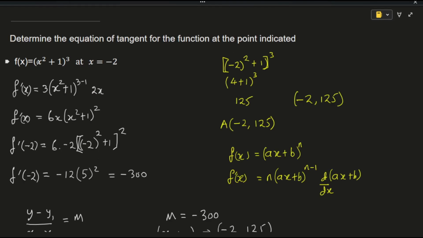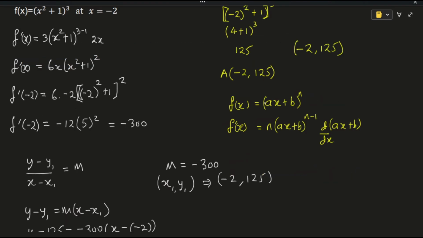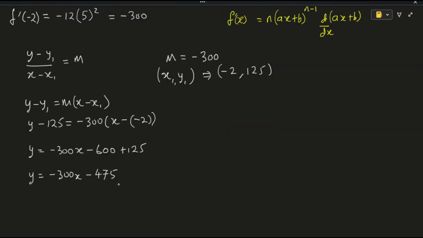So the equation of our tangent is this. Sometimes the function can be expressed in this form, which would require that we apply the chain rule method of differentiation to determine its gradient function. Then we can go ahead and determine the gradient of the function at the given point of interest. And we should also take note that when we have a function in this form, we bring the exponent down as a coefficient, we maintain what is in the bracket, we subtract 1 from the exponent and differentiate what is in the bracket. So this is the answer. This is the equation of the tangent.